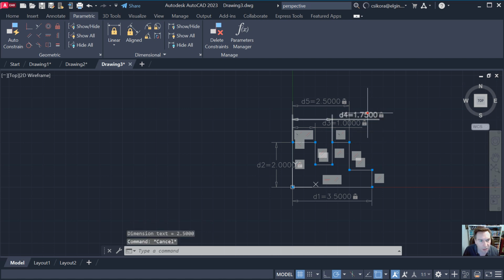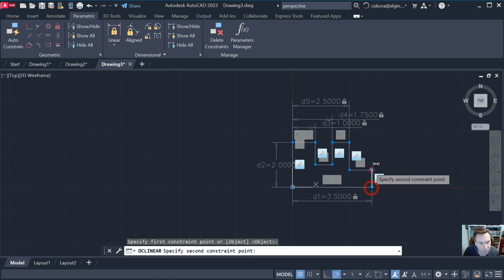I'm going to hit escape now, and you'll see the dimensions. You could go ahead and move them and relocate them. In this case, they're pushing outward because they're in the way otherwise. And you see the little locks on there. Now let's get, actually we still have a couple more here. Let's go ahead and add this one from here to here.